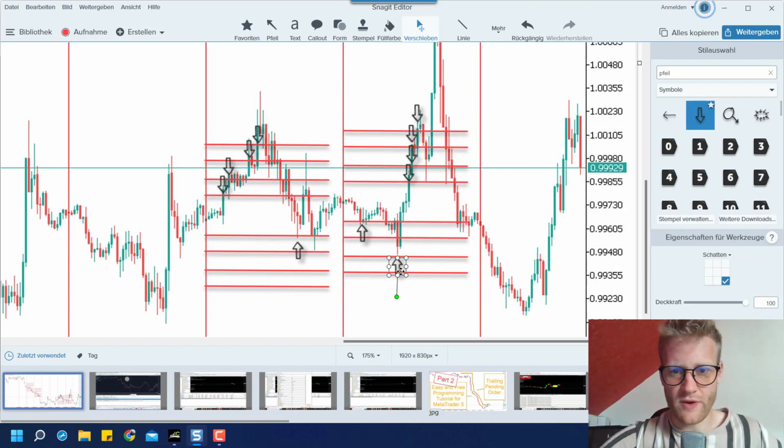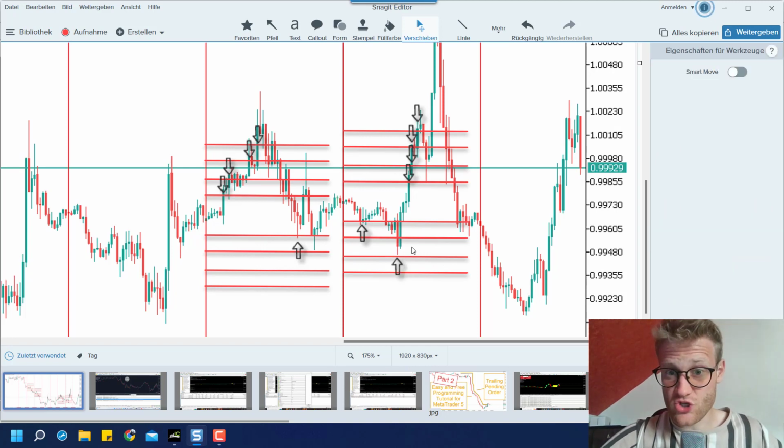And here, when the second line is touched, we will buy another time. And the third line is not touched, so we will only have 2 trades. These 2 trades should have a stop loss and take profit, but they do not have to. I mean, I didn't really finish thinking about this project, but this is just the general idea.